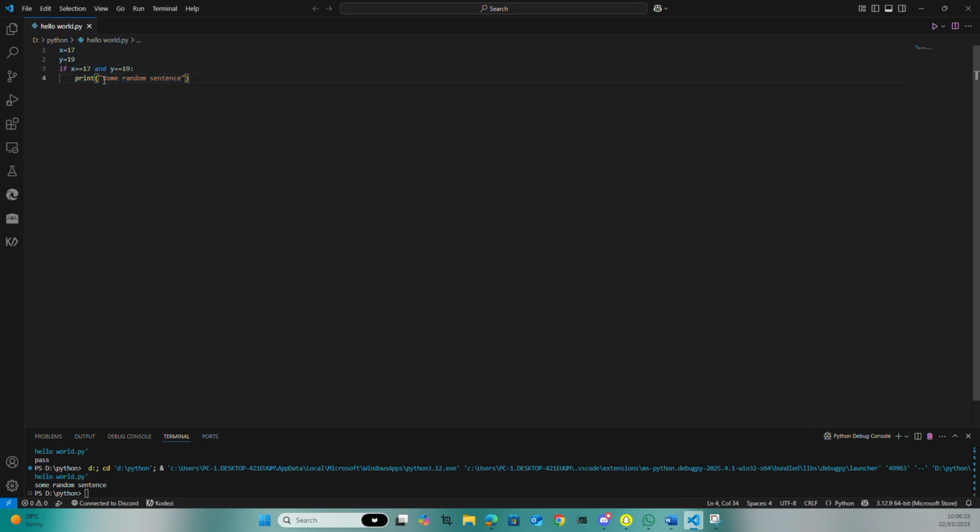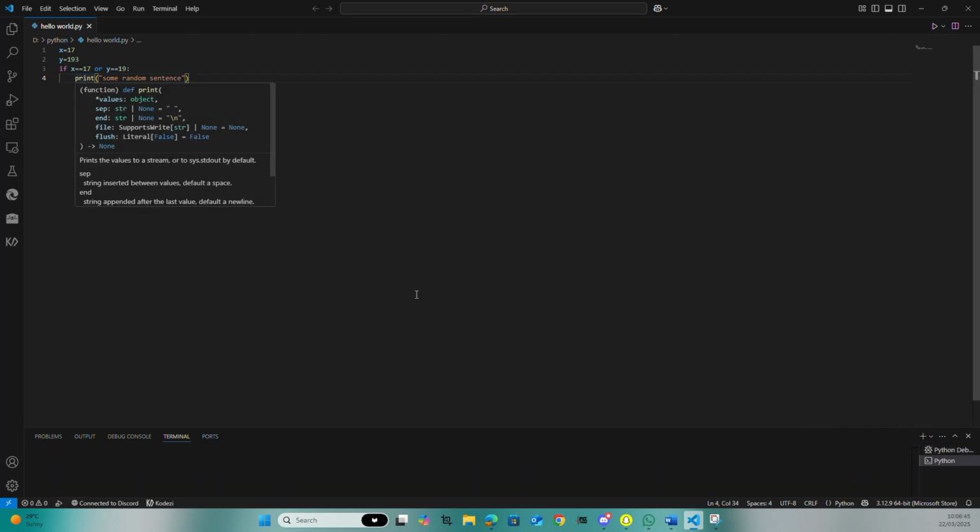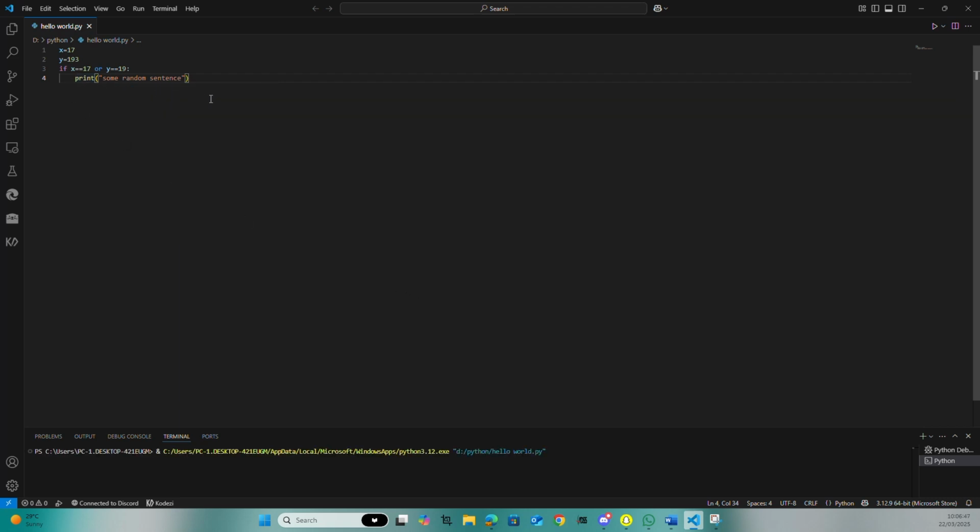What if we only want one of these values to be satisfied? For example, let's make it 193 instead. We're gonna change the and to or. Since x satisfies it but y still doesn't satisfy it, it's gonna print the random sentence. See?